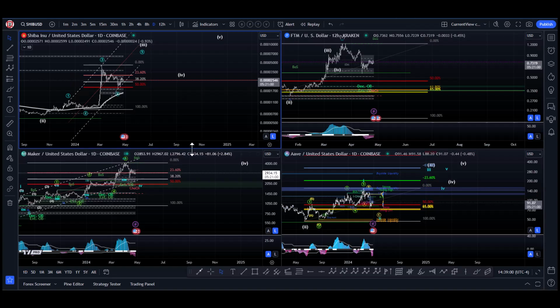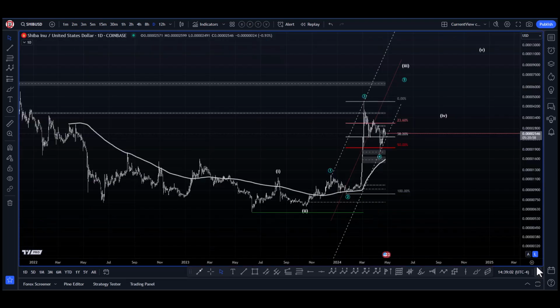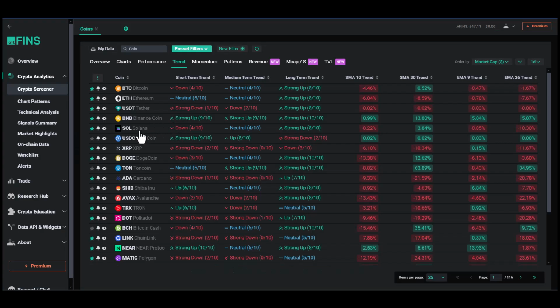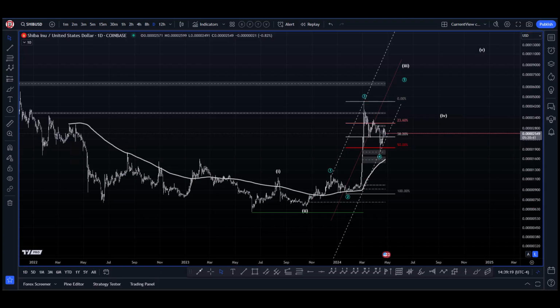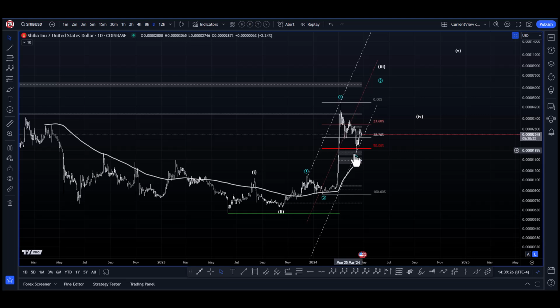Okay, so let's get back here. Let's start with Shiba Inu, which I think I can find over here. Here's SHIB right here. The short-term trend is up, medium neutral, long-term 8 out of 10. Well, that's certainly worth looking at. It's just idea generation. Let's go look at the chart. How does the chart look? Long-term trend up, short-term trend correcting, right to a 4, rebalancing.